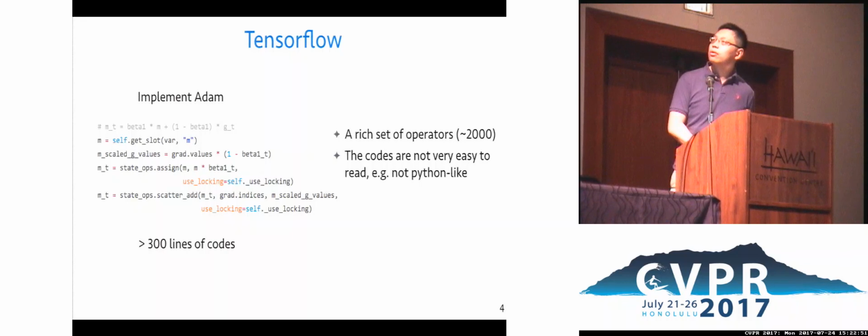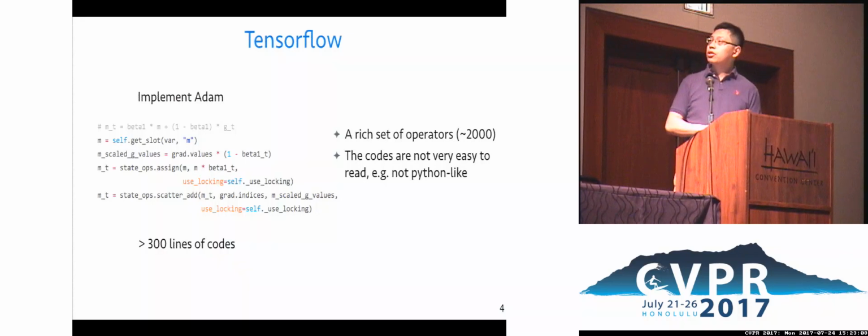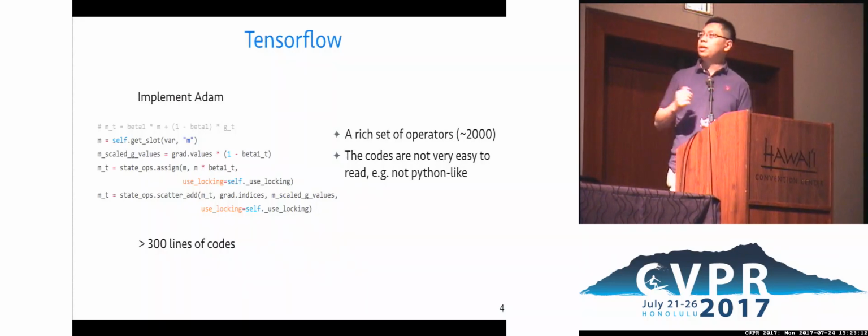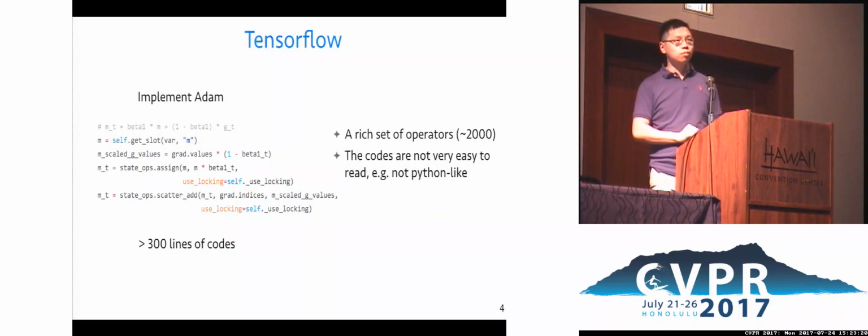If you check this code, this implements the m_t equals beta1 times m plus something. This is a single line in the Adam optimizer, and this is the TensorFlow implementation. You have state_ops.assign and get_slot and things like that, so it's pretty much not Python style.